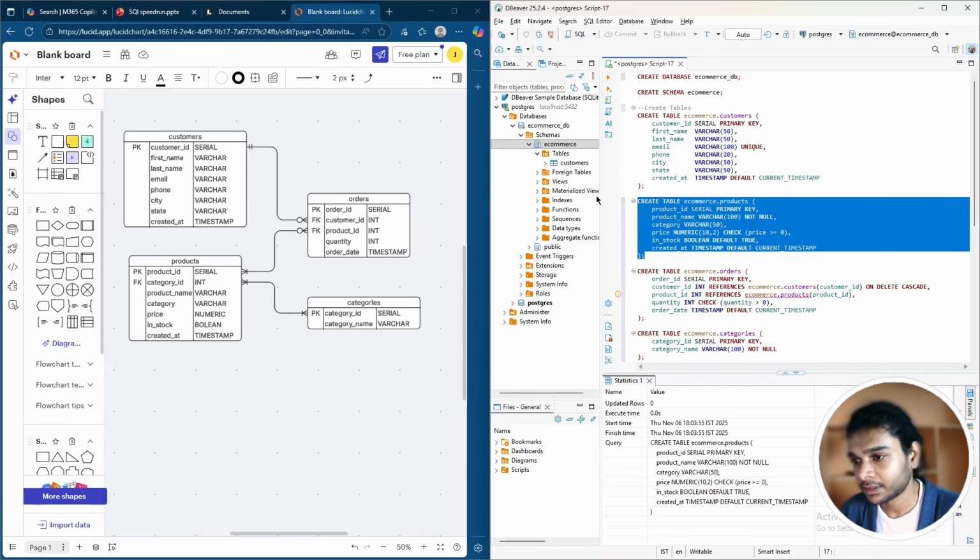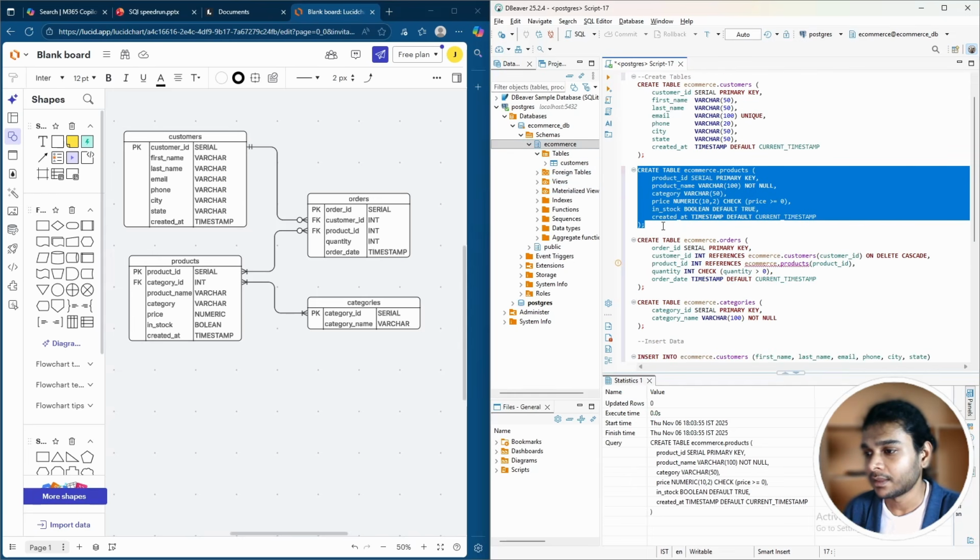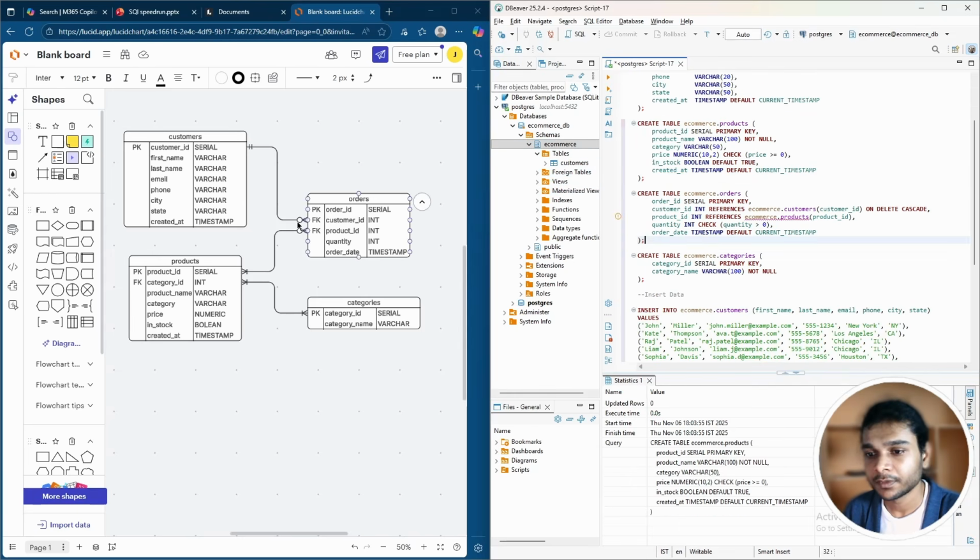Okay, this is the products table. Now I'm going to run it. And then the orders table, which is this one, which has two foreign keys. We know how to define a primary key. We just need to write the column name, then the data type, and then the constraint primary key. But for the foreign keys, it's a little bit different because we are referencing from another table, right?